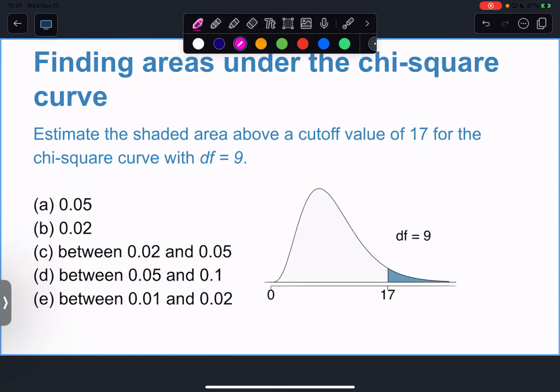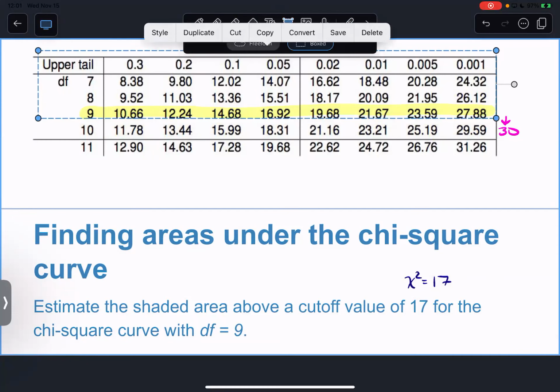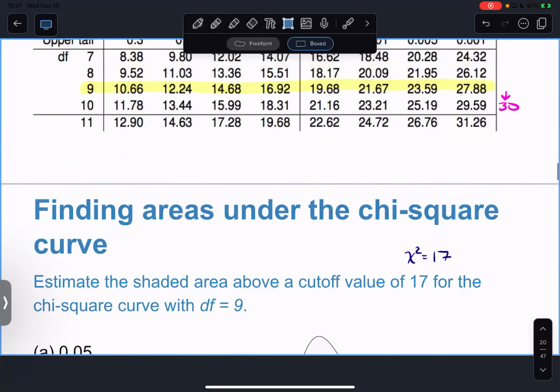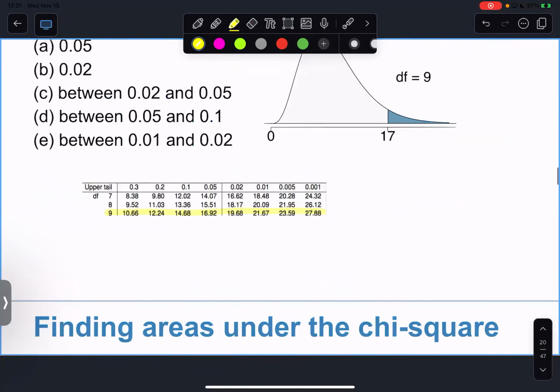If I have a chi-squared of 17 and 9 degrees of freedom, then I can go back to this table. Right now I have 9 degrees of freedom, so I'm gonna erase that for a little bit. Highlight 9 degrees of freedom, and I'm gonna try to place 17. Finally, I can have something that works. Copy. And then I'm gonna re-highlight that for that slide there and use this one instead.